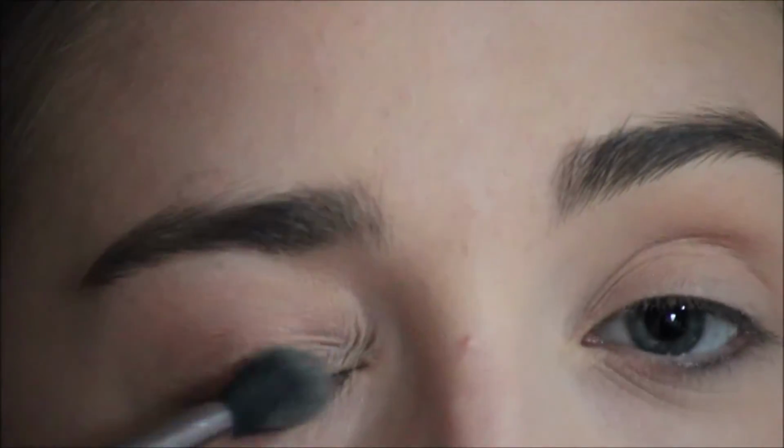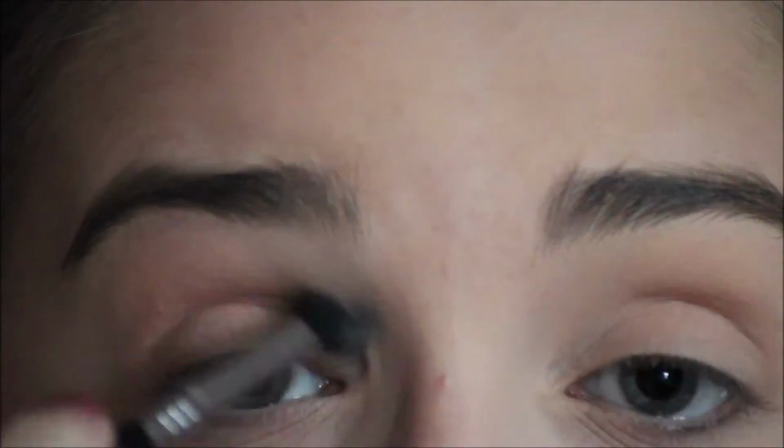Okay, so first you want to take a shade that's quite close to your skin tone. For me, that is Beaches and Cream by Makeup Geek. That's this one here. And you want to take that on a large fluffy brush. Today I'm using the Sigma E40, and you want to just load it up and pop it all over your eye area.